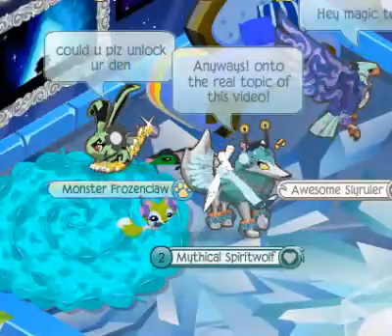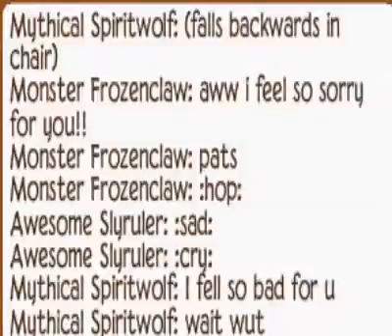Anyways, on to the real topic of this video. A pun came on off camera. Here's what it says. Well, I got pranked, so I fell backwards in my chair. Someone says, "Oh, I feel so sorry for you." Pats, hops, sad cry. I fell so bad for you. Wait, what? Do you get it? I fell backwards in my chair. Then I said, I fell.